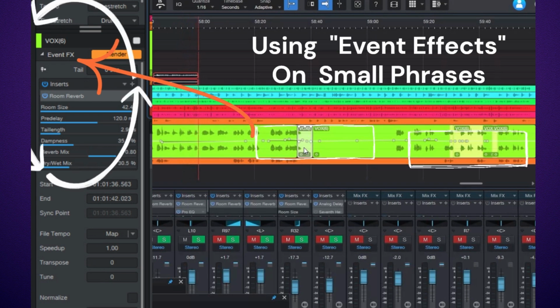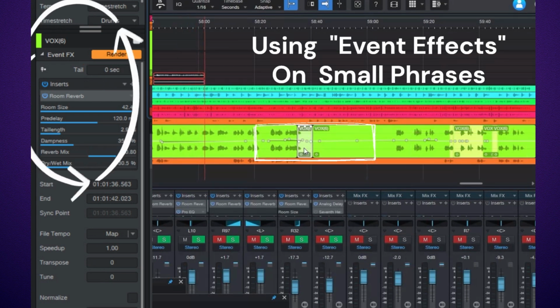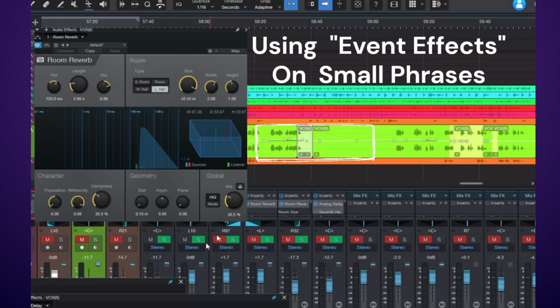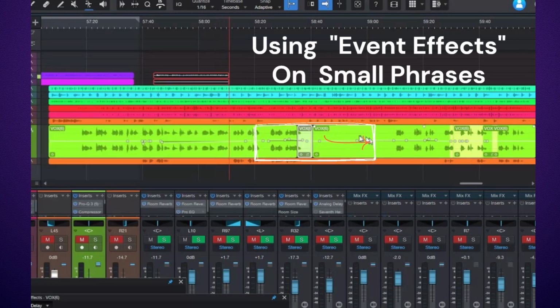This first one is on the vocal, where I've added a really big room reverb, and the intent there is to help carry a little bit of that last phrase into this space where no vocal exists, just before the guitar kicks in. Then out here, we've got some event delay. Let's listen.